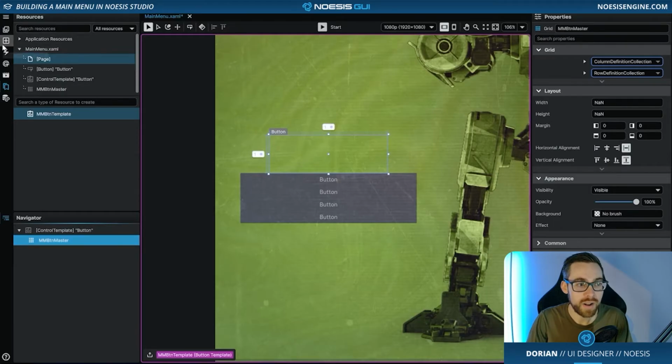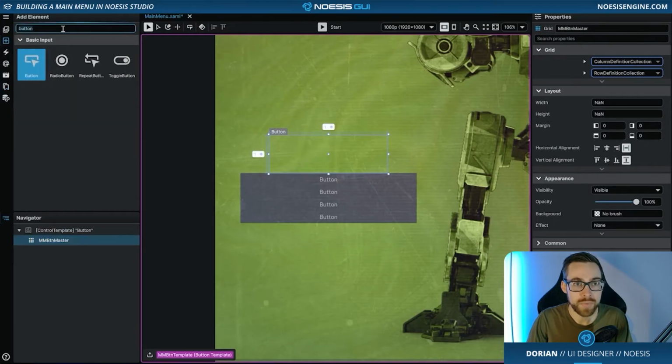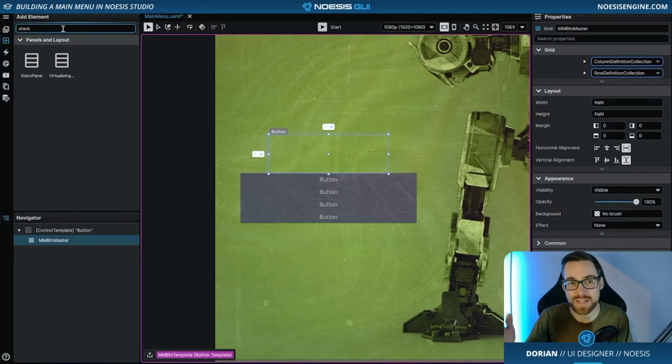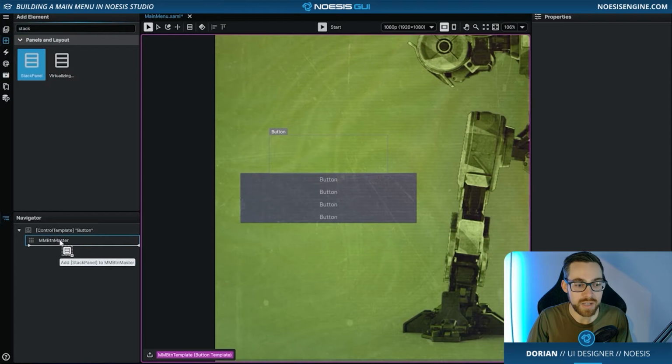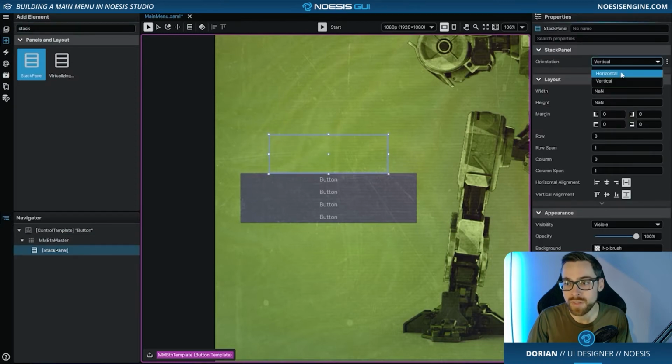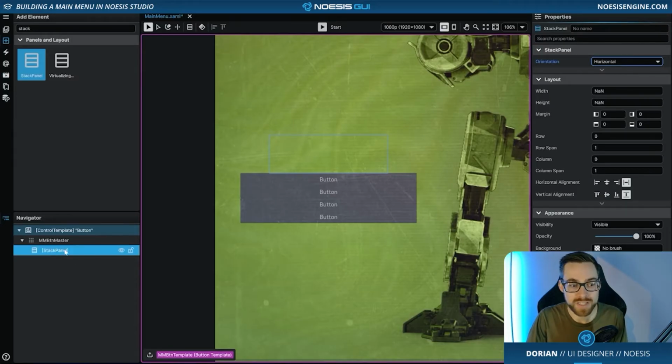Let's think about how we're going to customize this now. In particular, we know that we're going to want to have some decorative elements on it. So we're going to have a bit of an anchor on the left, and then we'll have a text and a subtitle section on the right. So let's drag in a stack panel. This is going to be a horizontal stack panel to basically support an element on the left and an element on the right stacked next to it. So we'll call this main menu button horizontal stack.